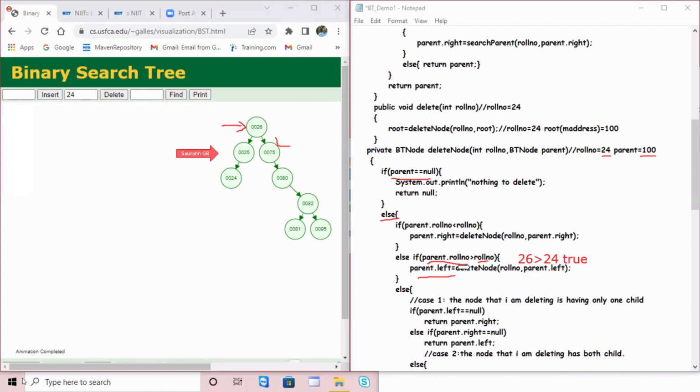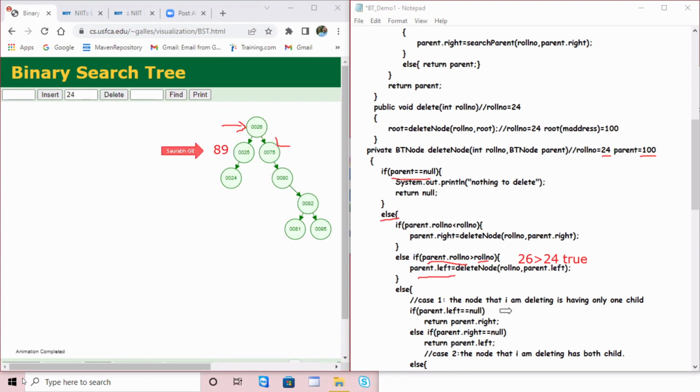That means once again I am calling the recursive function called delete node. That means it comes back over here. And what value will it carry with it? The roll number, 24. And what else is it carrying with it? Parent dot left, so 25. Assume this 25 has a memory address, suppose 89. This is my memory address, correct? So this memory address is now being held by whom? By 25, or in other words, parent dot left.